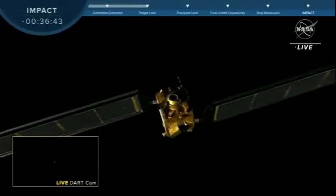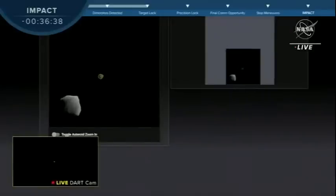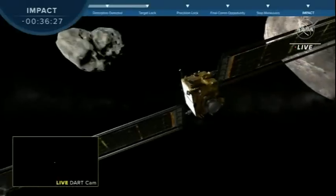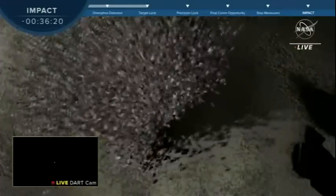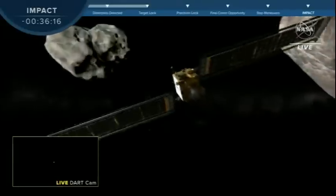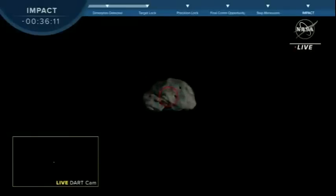The spacecraft is controlling itself, SmartNav is guiding the spacecraft, and we have very limited ability to respond in that time, so it has to do it all by itself. And at about 2.5 minutes out, we cease all maneuvering and we coast until we hit the asteroid. It is going very, very fast towards the asteroid, traveling at 6 kilometers per second. 200 times faster than a car on the freeway.